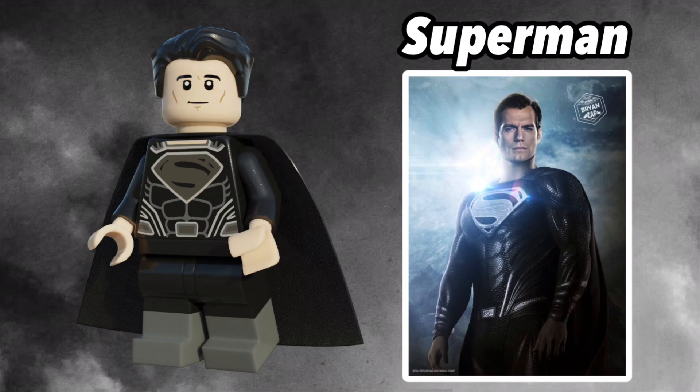He's in this black suit that he shows up in in the movie. I really wish Lego included him in this set, because the SDCC minifig is so rare. Anyways, he comes with dual-moulded legs and a new face print, which I designed from scratch. Overall, I think I got the likeness down to Henry Cavill. What do you think?